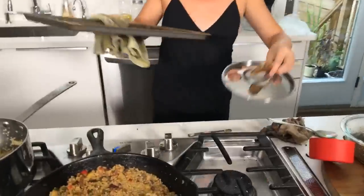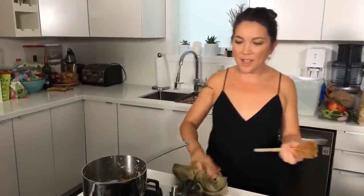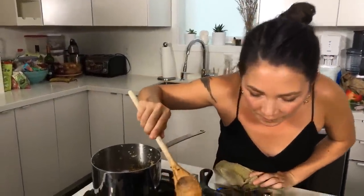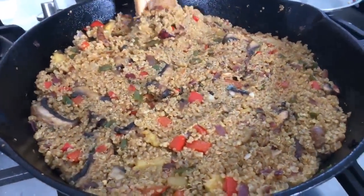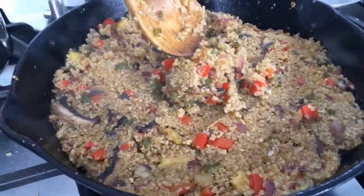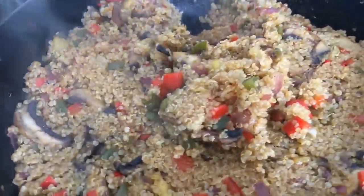Alright, okay, this is hot. I don't eat cashews in the sink either. This sounds like it's getting crispy on the bottom. There's a cat hair. Let's see. Oh yeah, look at that. Okay, I want more of that. Do you see that? That's what we want. So just put that back.